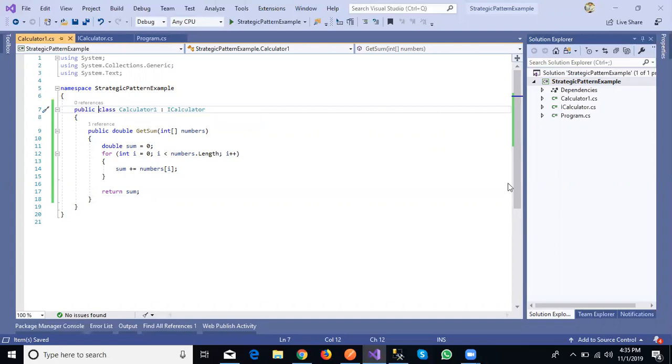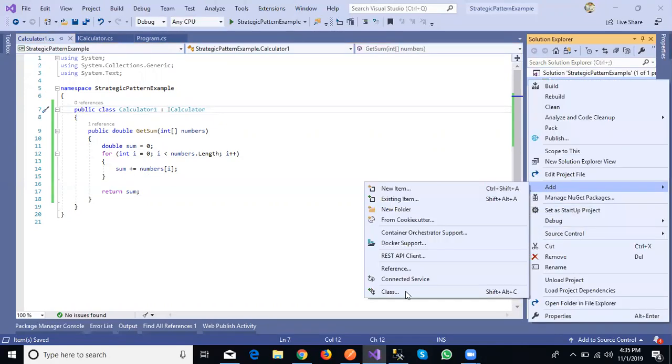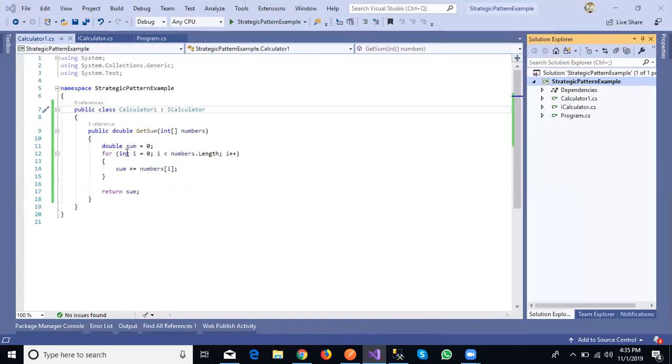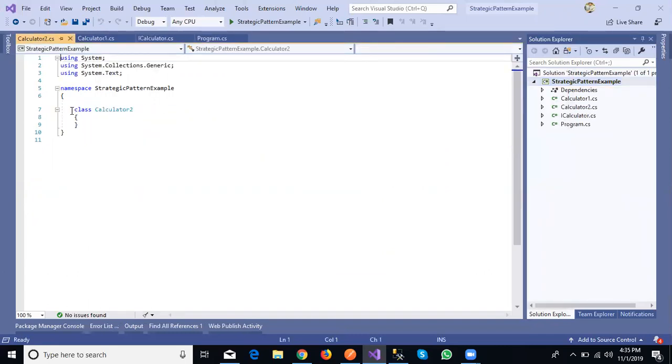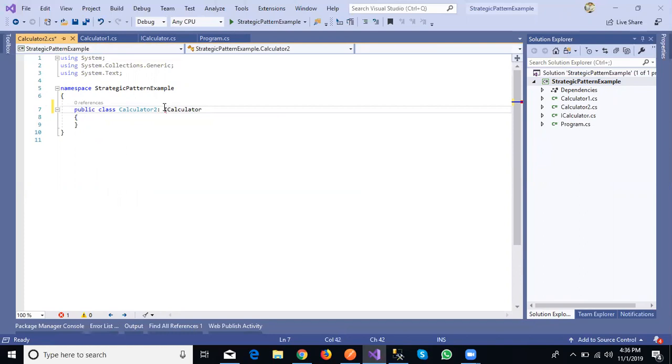So I'm creating another class, Calculator2. Again, it's inheriting the same interface, ICalculator.